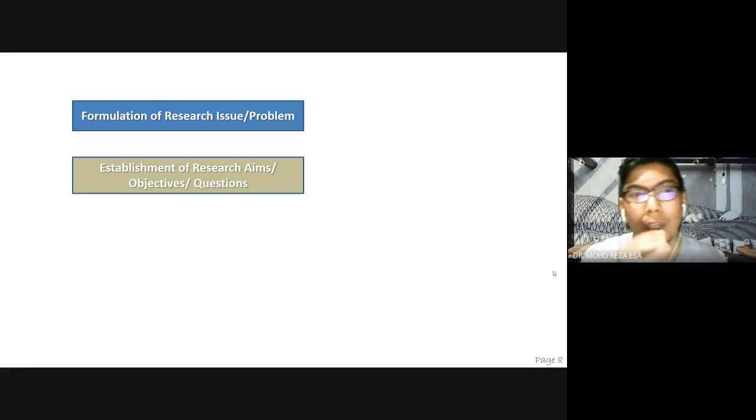Okay, so by reading your research aim, the reader knows what you are going to achieve at the end of your research. Okay, that's the critical component in your chapter 1, the research aim. So from your aim, then you can develop your objectives. Maybe it depends on the problems. Maybe you have 3 problems, then you need to have 3 objectives. So the research problem and objective must be related.